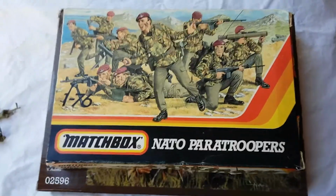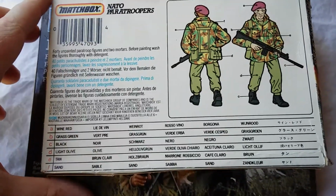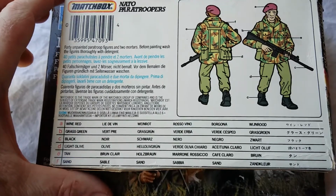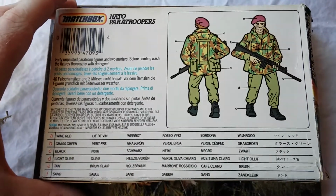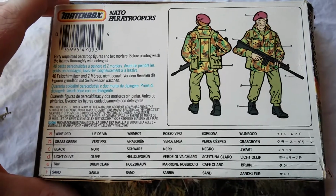Just a quick look at the box here. Again at the back you have a quick painting guide, usual story. It says 42 figures, or 40 figures, unpainted paratroops, 2 mortars. I think there was 42 actually, 13 poses anyway, a little bit lower than the normal 15 to 17 poses that Matchbox would have done.